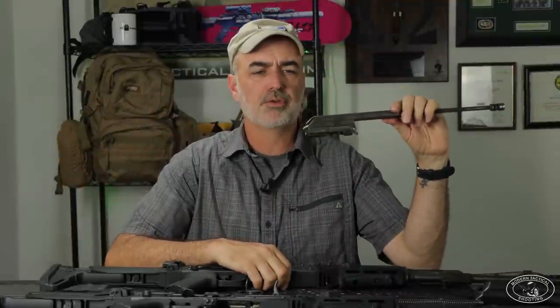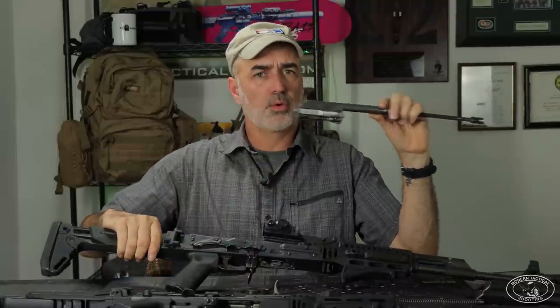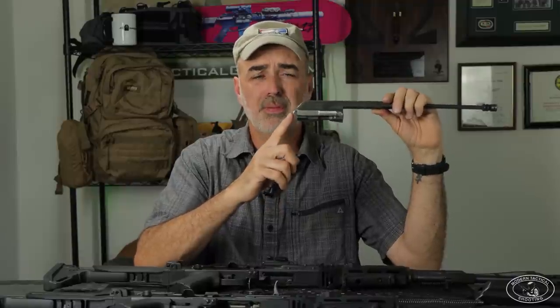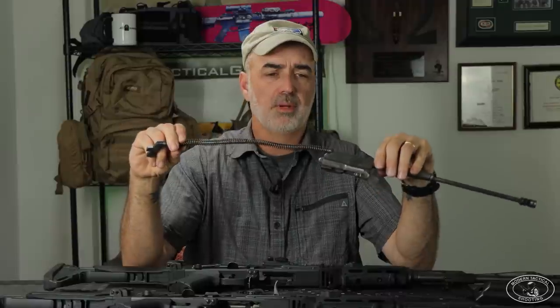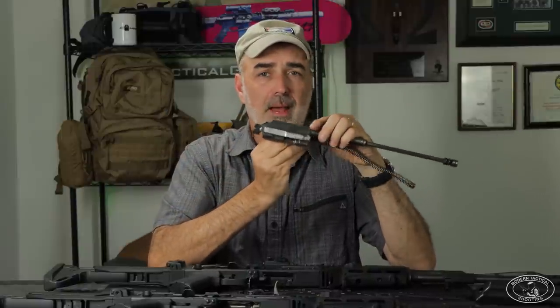That was a band-aid approach — I wasn't really addressing the root problem. Two weeks ago, I cracked these guns open and took a deep look at what's going on, and here's what I found. With close inspection of these rifles, they both have damage to the tail of the bolt carrier, which is common among AKs — this part interacts with and cocks the hammer. But come to find out, this is severe peening of the metal. If you look at this close-up photo of the tail, the peened metal has formed basically two little wings, and those wings were getting stuck on the inside of the recoil spring guide rod. When this recoils in, the tail goes inside the gap in the recoil spring guide rod, and those little wings of metal were catching and holding the bolt carrier back inside the gun.